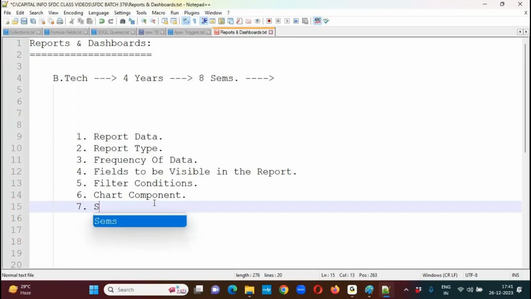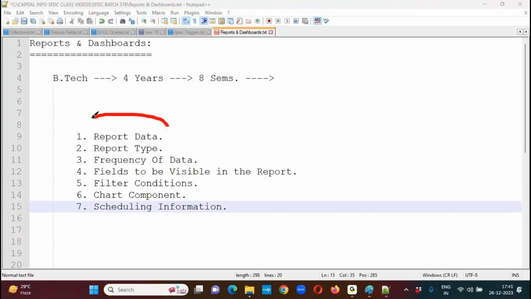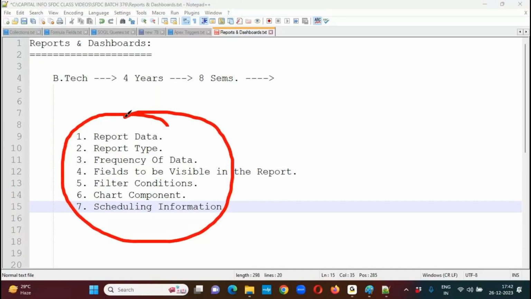And then we can specify scheduling information. That means whether you want to run the report manually or you want to schedule it for future runs. If you want to schedule the report at periodic intervals, we can specify the scheduling over here. Now, these are the various report configuration parameters available inside the report. Each report contains these parameters.